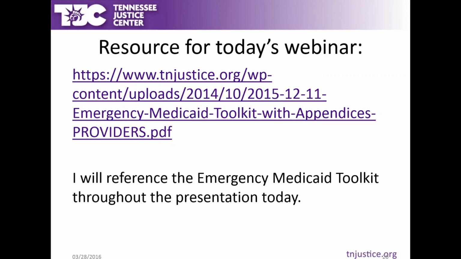Okay, so the last thing on step 4 is to fax the application on the date of admission if possible, even if medical records aren't yet available. And again, we don't have retroactive coverage in Tennessee. So the application is only going to be as good as the date it is sent in to Tennessee Health Connection and mailed to the marketplace. So if you don't get around to applying for somebody until the second or third day that they're in the hospital, the emergency Medicaid services, even if somebody is approved for them, are not going to go back and cover a time period before the application was submitted. And like I said earlier, it is usually the first, second day that are the most expensive.